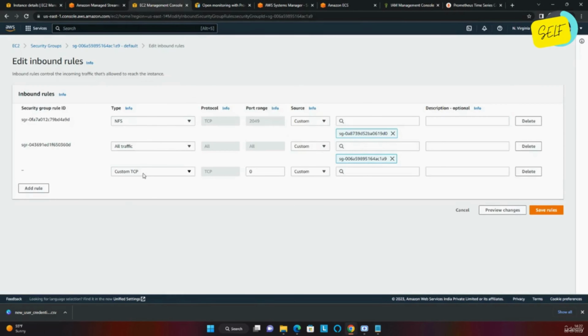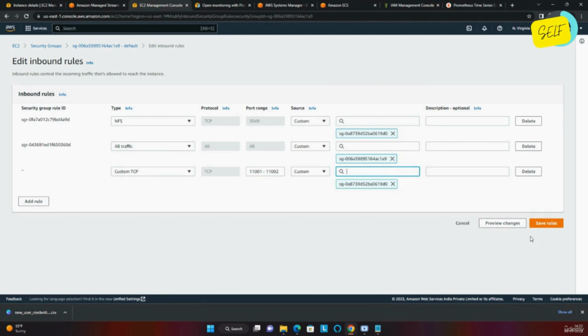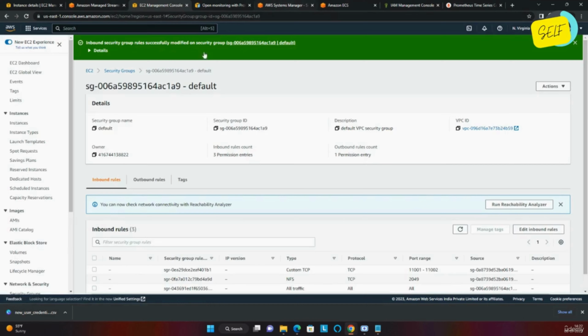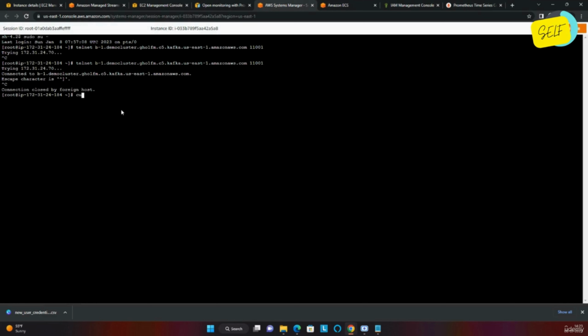Let us create two rules here, or you can create a single one as well, 11001 hyphen 11002, and in the source I'll give the security group name. Now that I have attached it here, let me try again. Okay, I'm able to connect now.